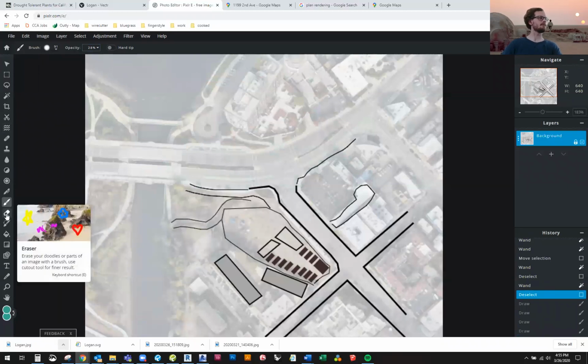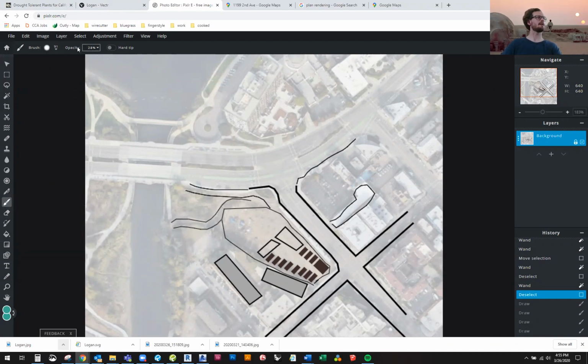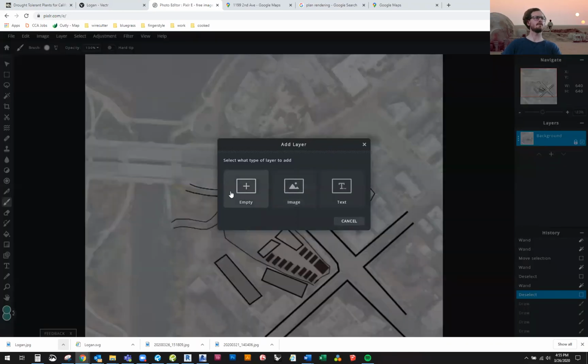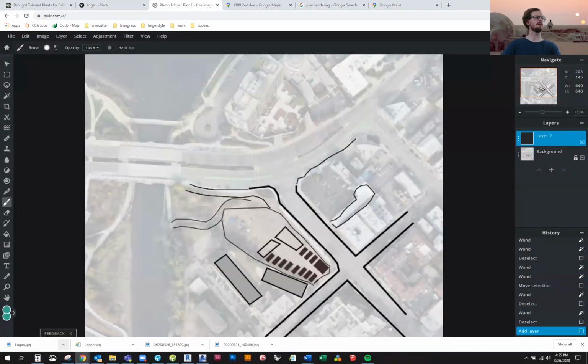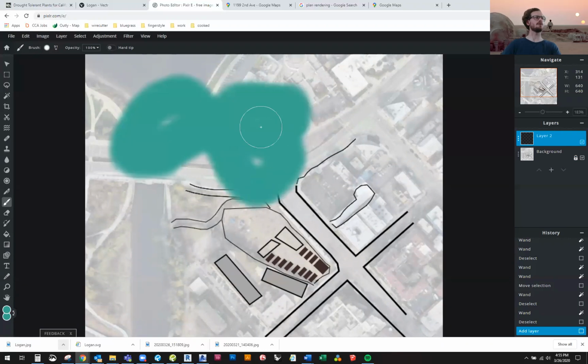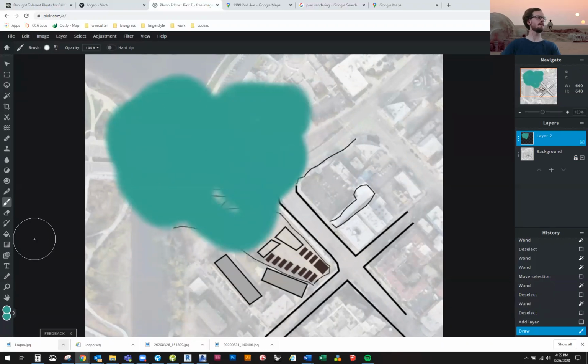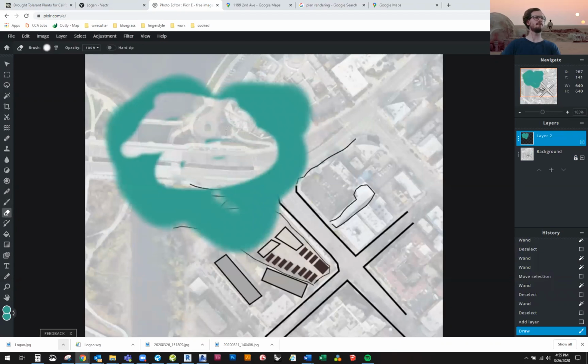So moving down the list, don't want to spend too much time covering these. The next is eraser. It's exactly what it sounds like. For instance, if I'm going to make a new layer here. Remember, we remembered layers from the last class. I'm going to make a new empty layer. So if I just draw a bunch of paint here and I select the eraser tool, I can erase that paint. Simple as that. Very simple.